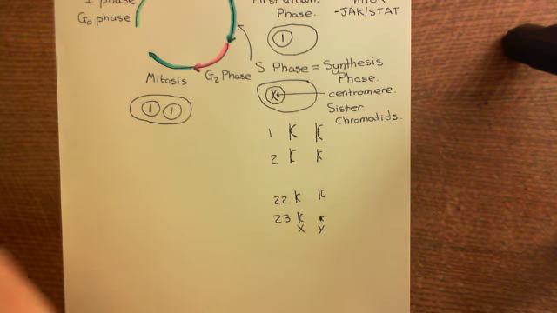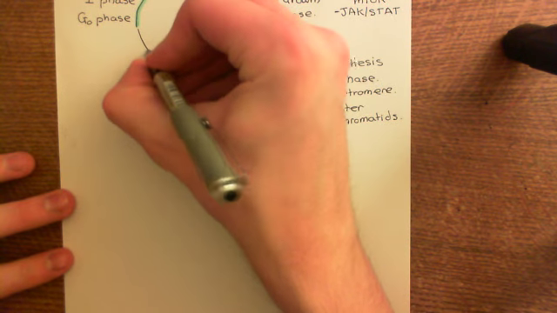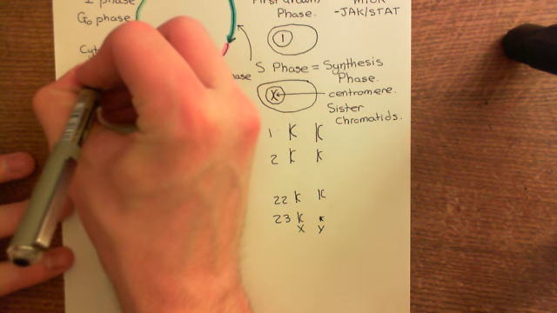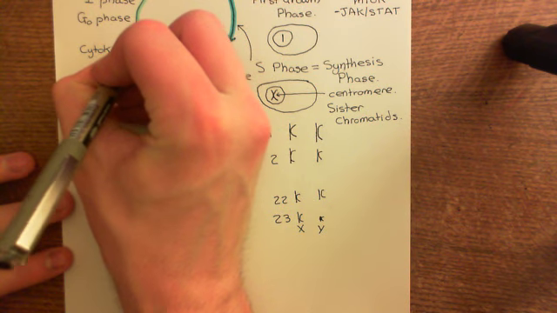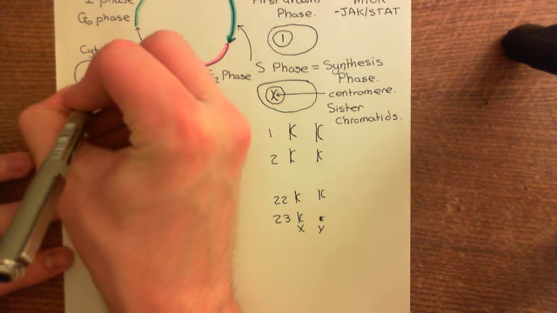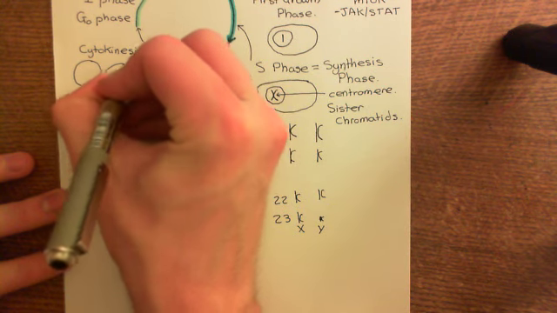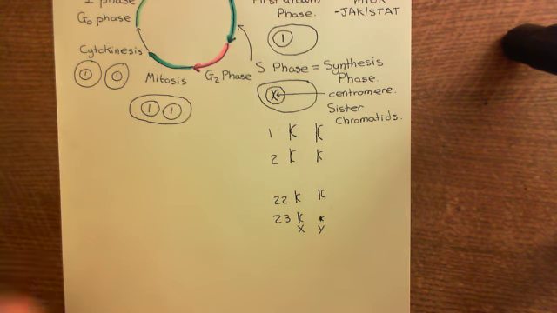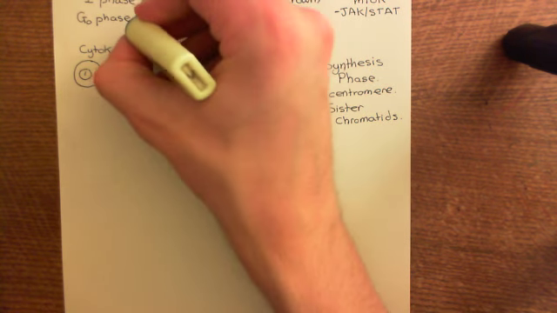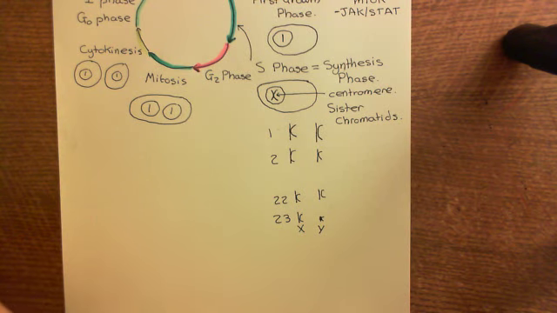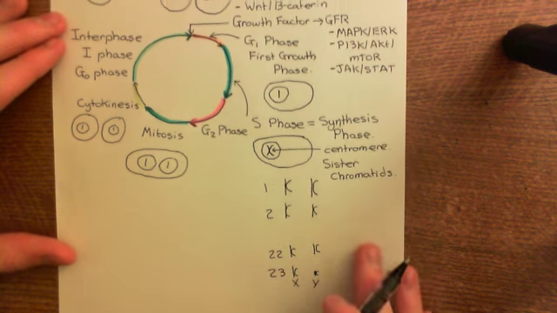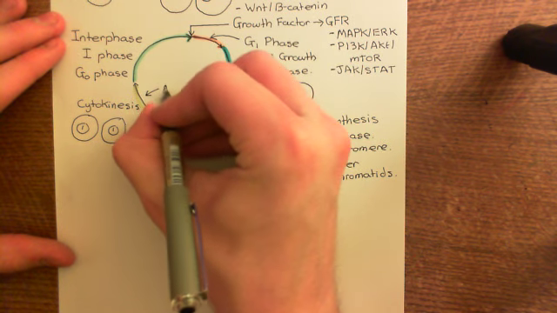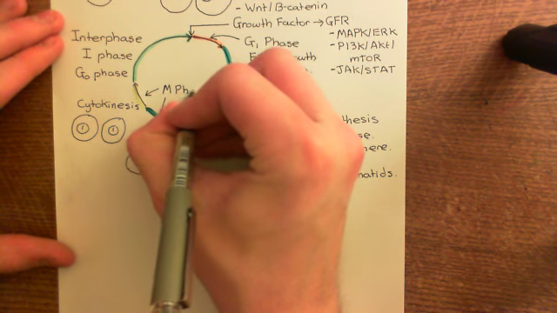And then the final phase that you're going to go through is a phase known as cytokinesis. And this is when the cell actually does split into two. So it goes from being one cell with two nuclei in to being two separate cells. Cytokinesis is the fancy word for cell division. So I'll colour cytokinesis in yellow. Now, mitosis and cytokinesis are often grouped together and called M phase of the cell cycle. So these two together are called the M phase.